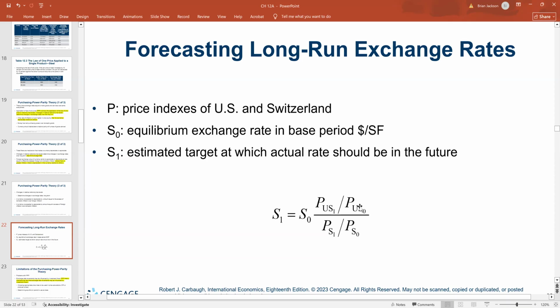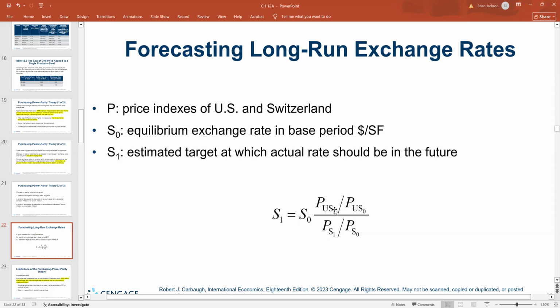First off, P is price level. So it's like the consumer price index or something like this. This is the price level at period one in the United States. It's the price of a basket of goods, a common basket of goods. What is the price of that CPI basket after that year compared to the price of that basket at the end of the previous year? Okay, so what you have here is an inflation rate, right? That's all this is. It's the rate of inflation.